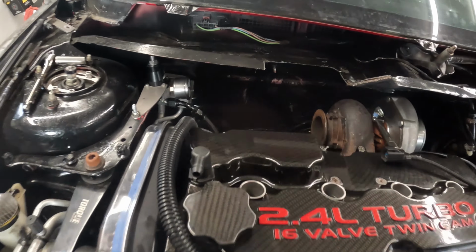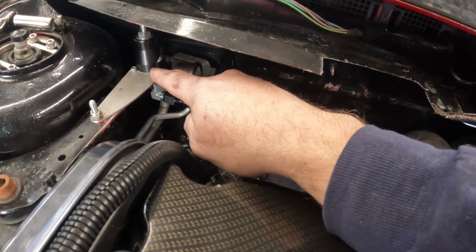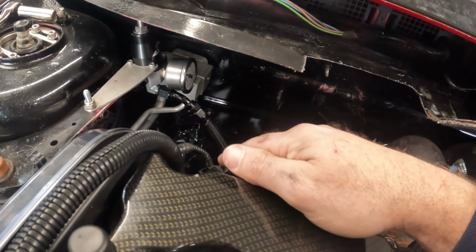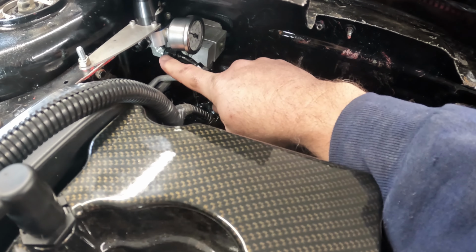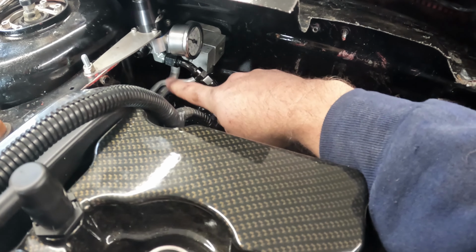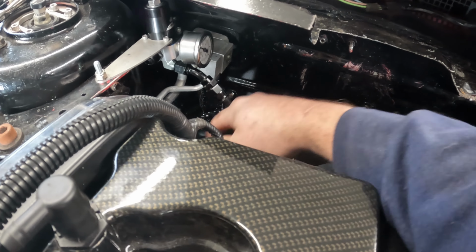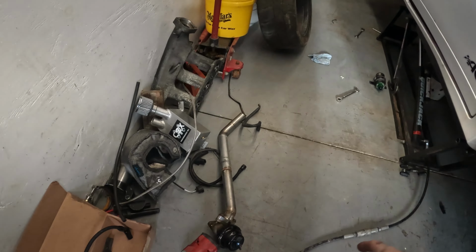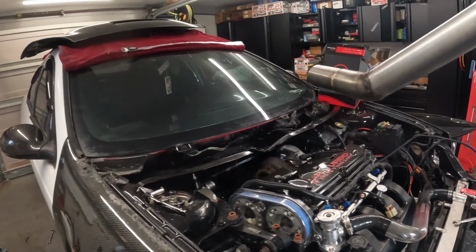Here is the fuel regulator with a bracket. I actually got to get longer Allens, but I wanted to try to get this set up. So with this 90 that's coming out of the bottom, I'm going to pull that one out. I'm going to put one that comes straight out like on the ends here. And then this should be okay, which it'll turn it back more and I can tuck it out of the way. I wanted to test fit this here.